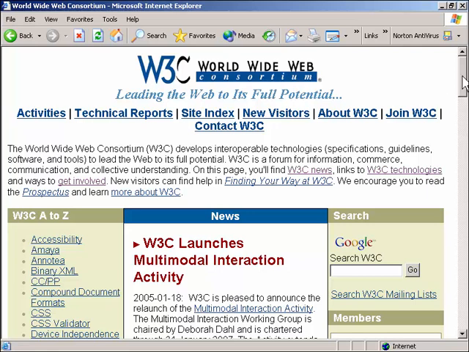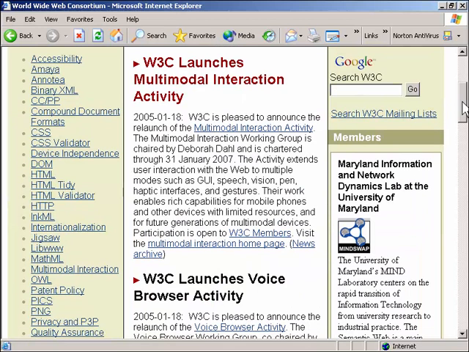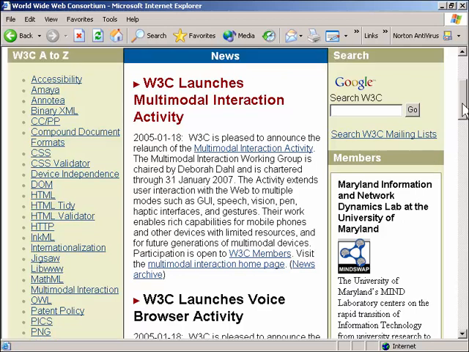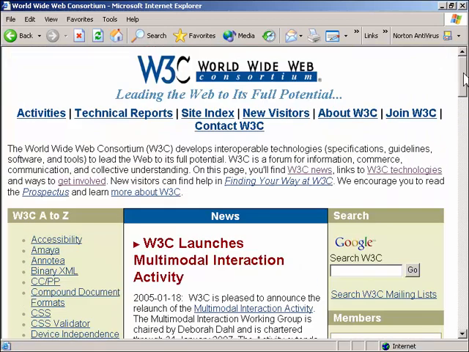If we scroll down, while we're here, we might as well see a few introductory things about them. They have a lot of important information on this site. Here's a section about HTML, another about CSS. They also can validate your CSS. They can validate your HTML. They have other HTML tools, such as HTML Tidy, which can be used to clean up messy HTML if you're trying to redesign an old site or something. Lots of other important documents, such as the actual specifications of HTML itself. And so a pretty useful site to have a link to, and now you do.